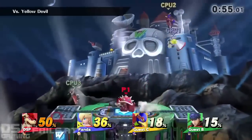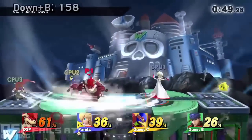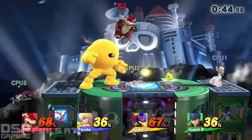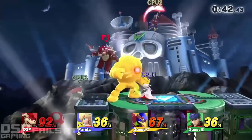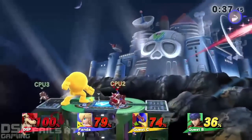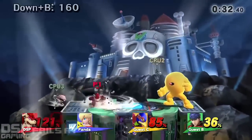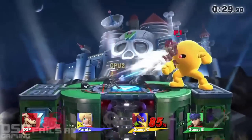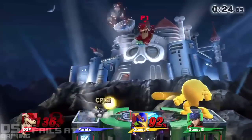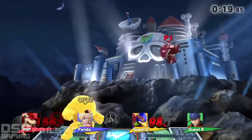Oh, this is the same one. This is the same thing from earlier versus the Yellow Devil. I've noticed a lot of things about these new Smash maps. A lot of them are flat. Yeah. One level. Because I think that's what people want. Yeah, the thing about Smash when you play, it's all about stage control more than the characters. What's the fun in that? It's the fact that characters can cover space better than others, you know? It's mostly the way the stage is with certain characters. But where's the variety?